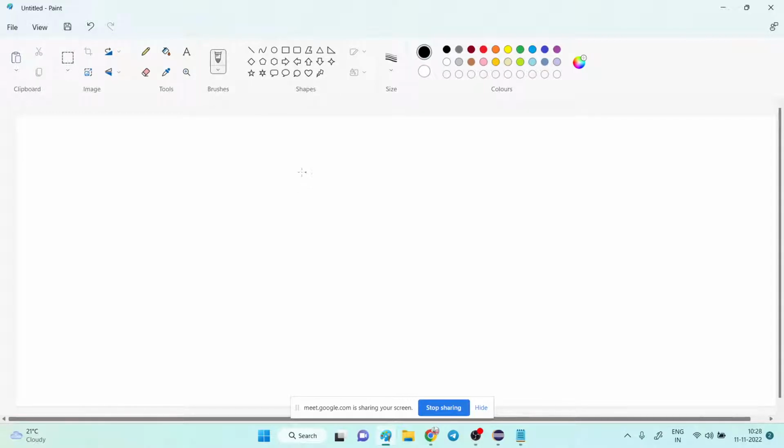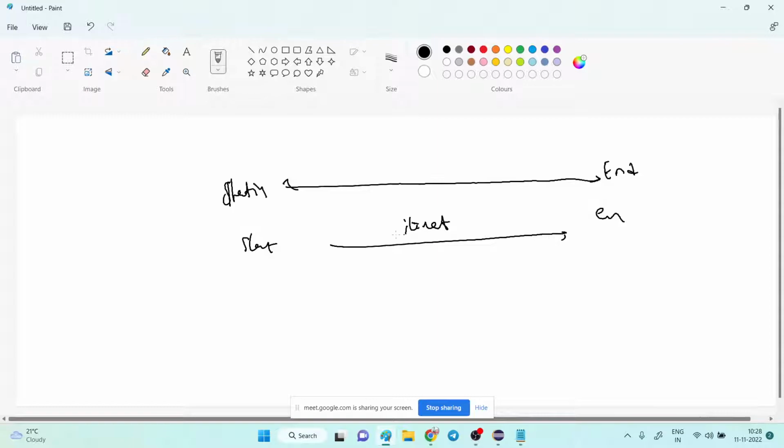Suppose you are doing any work again and again. Suppose you are moving from this point, this is a starting point, and this is an ending point. If you are moving from start to end and again coming back, you call this one loop, or rather, one iteration. One time I went to the end and one time I came back to the starting point. Whenever you move from starting point to ending point in a repeated manner, that is considered a loop. Correct?